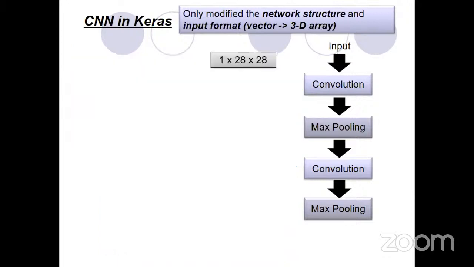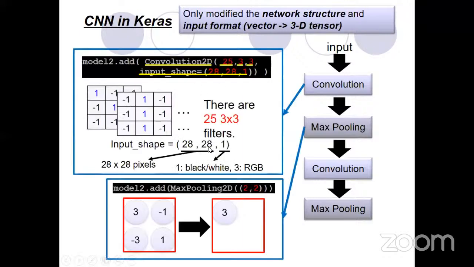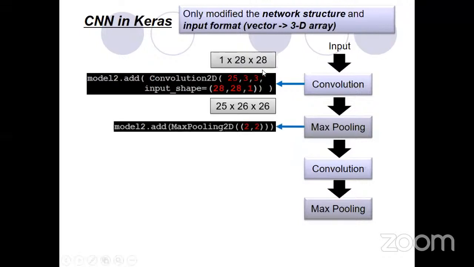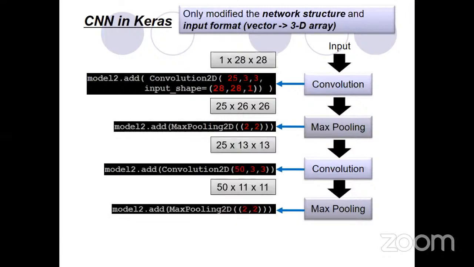Now your network architecture will go like this. Here it will be 1 cross 28 cross 28. So what is this? We have already told you. 1 is your black and white, indicating the type of image is black and white. 28, 28 indicates your number of pixels. So this would be 1 into 28 cross 28, and when it is given to pooling, we would have 2, 2, indicating we want to take every 2 cross 2 pixels. Now this given again, what will happen? It will get subsampled and you will get lower dimensions of the image.